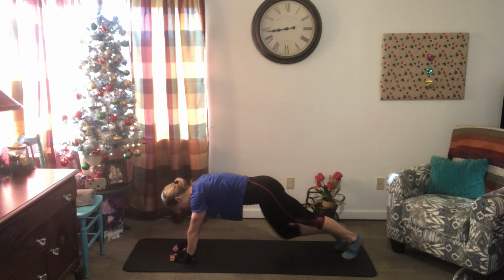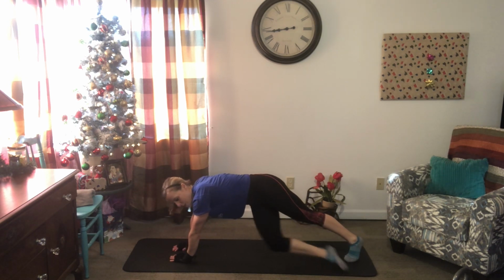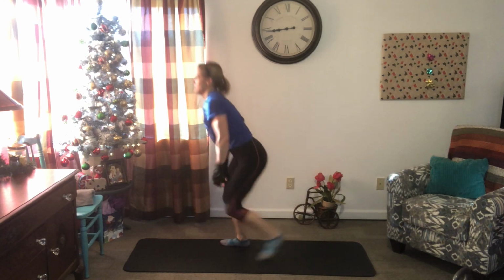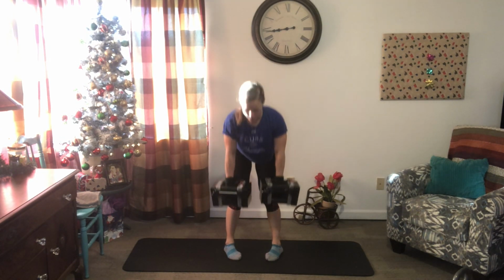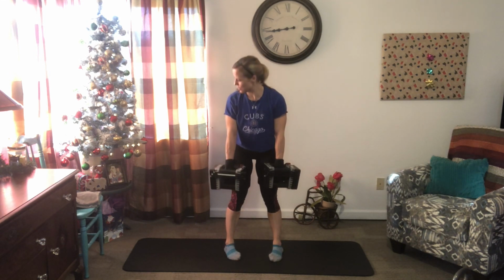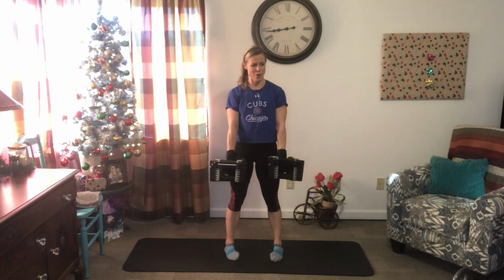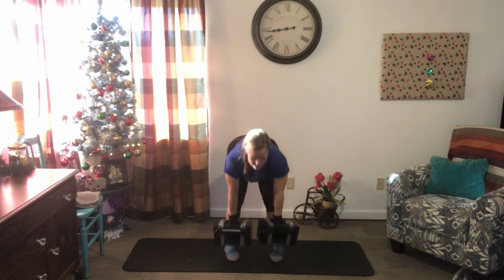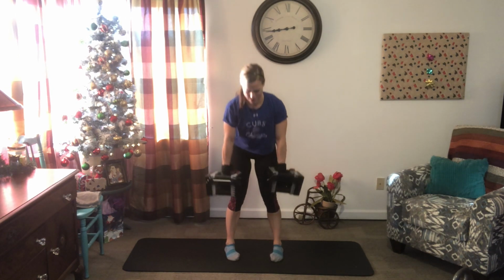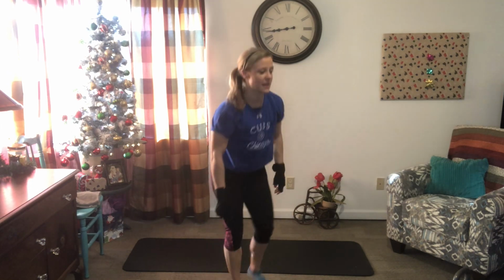I have a box tree, so a lot of the white stuff flies off everywhere. Woo, good. First time I've had a flocked tree, actually, ever in my life. I like it. It's cute. It's called an urn tree because it comes in its own bucket. I'm allergic to real trees, so I get itchy and sneezy when I get real trees. So that can't happen this time. Or anymore.